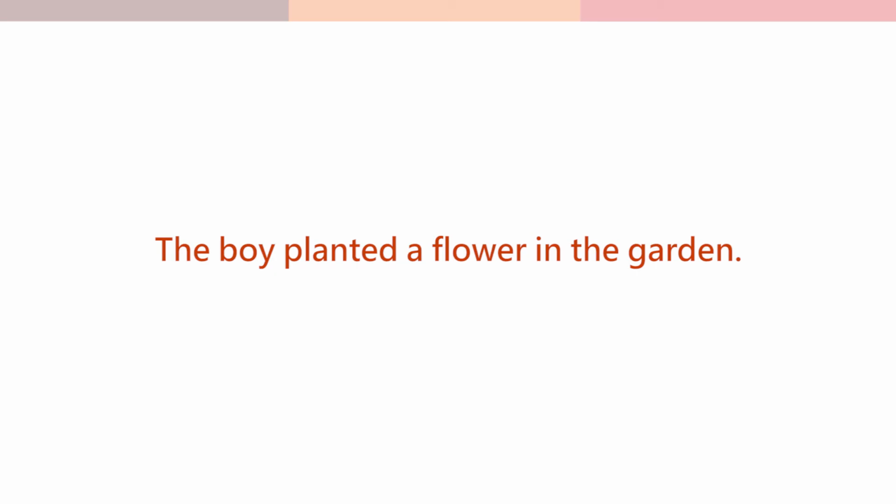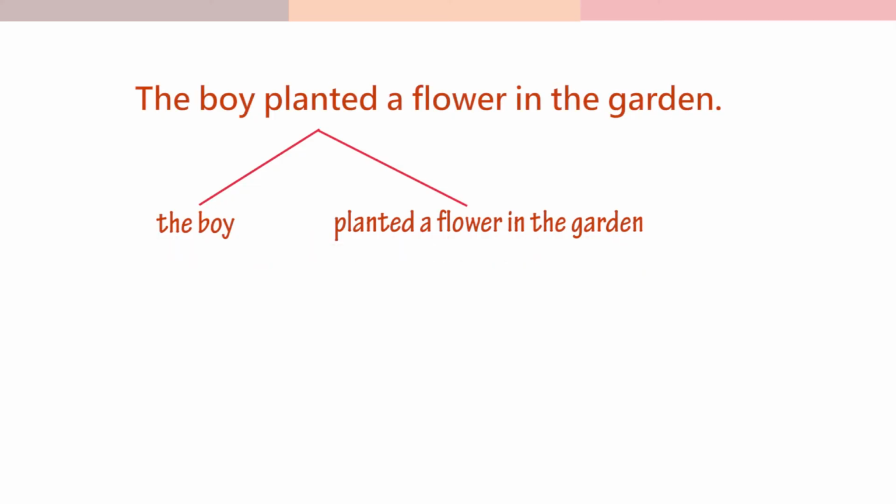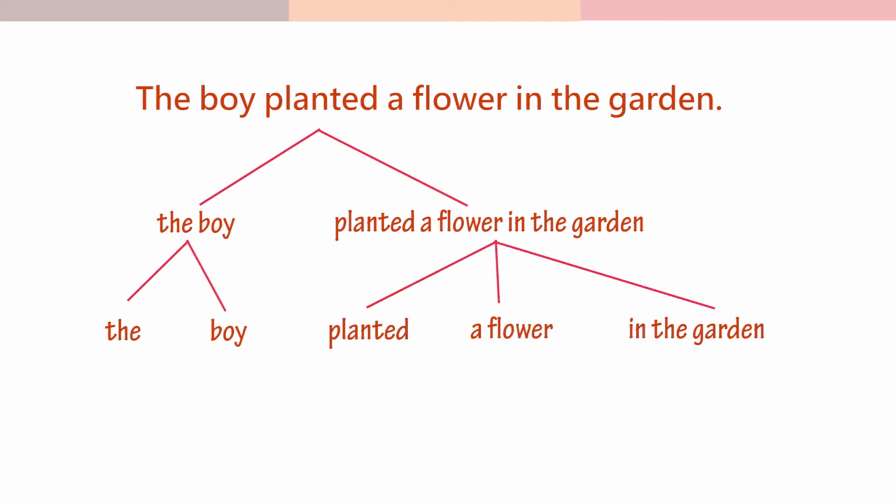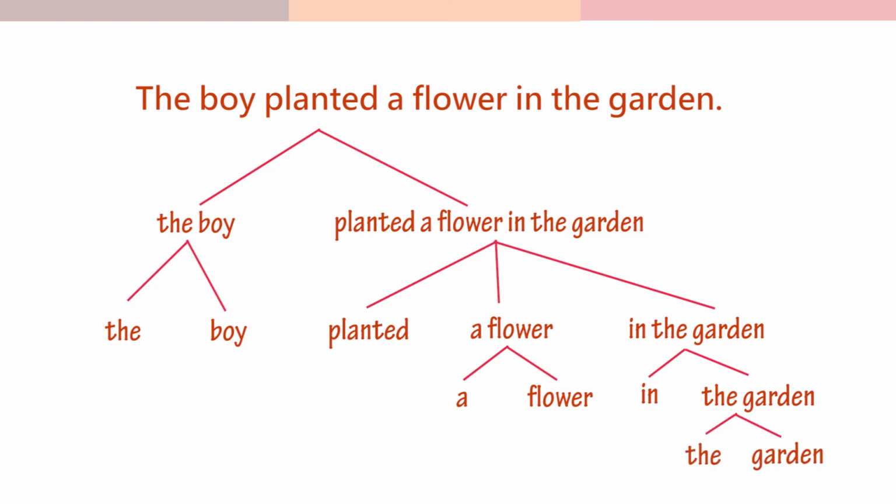The boy planted a flower in the garden. So this is a meaningful way of dividing the sentence into constituents, in the sense that I cannot do two branches and say the, and then on the other side say boy planted. But I can say the boy and then planted a flower in the garden. And then the boy, I can do two branches again. And then planted a flower in the garden. There is a way in which you can put words together first before you put them in the sentence. And then a flower, and then in the garden, and then the garden.